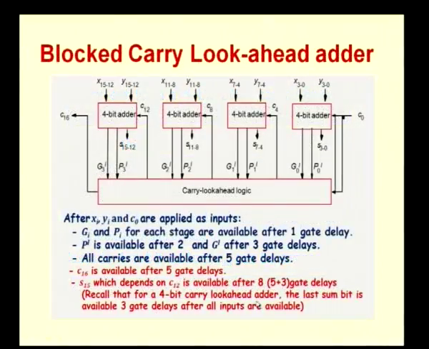You can see how this would basically look. What we have are the 4-bit adders, independent 4-bit adders. Suppose I want to generate a blocked 16-bit adder. So 4 individual 4-bit adders. From these I will generate the sums S0 to S3, S4 to S7, S8 to S11, S12 to S15. And what about the carries that I need for that? The propagate and generate functions. The P0I, G0I will come as input to this. Similarly, P1I, G1I will come as input to this. Similarly, P2s and G2s will come from here. P3, G3 will come from here.